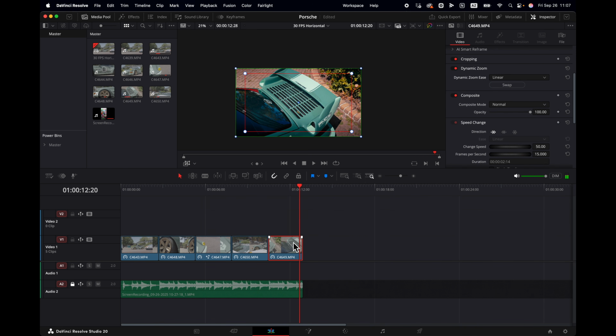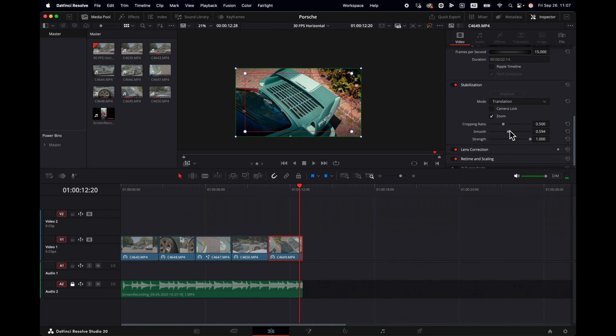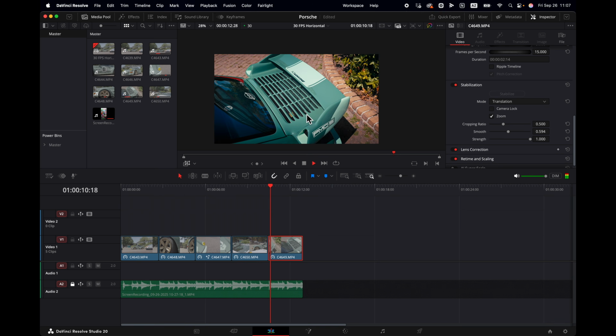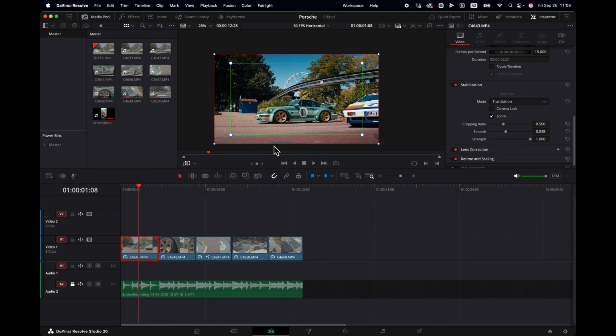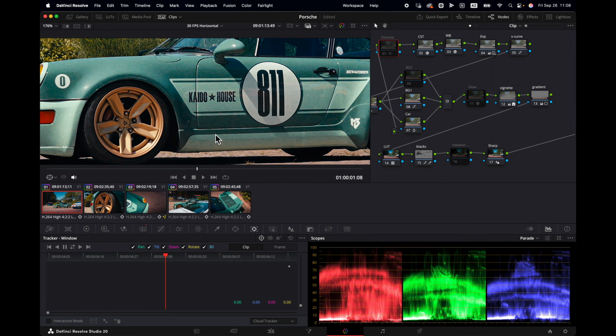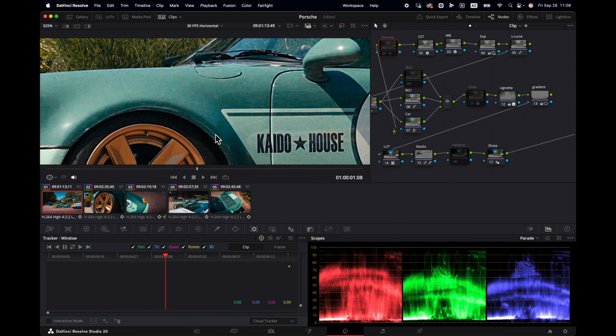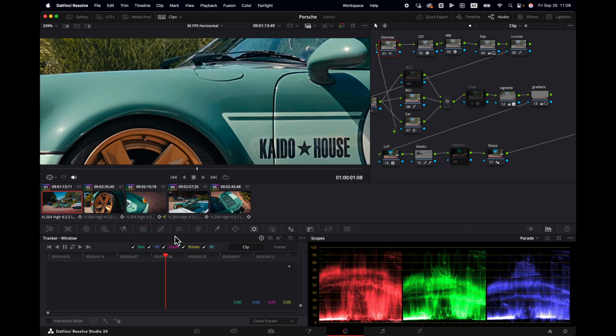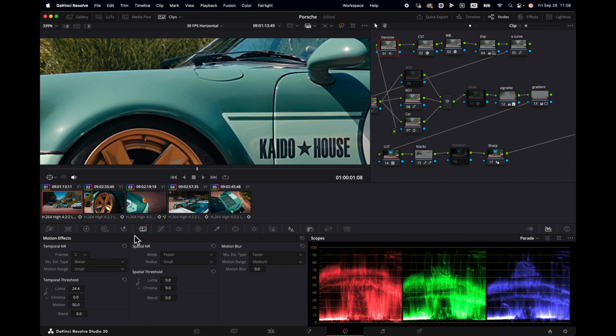And here we still have to stabilize. I think, no, it's already stabilized. Last but not least, use the denoiser function to get rid of some of the grain, because you can clearly see we have some. I'm gonna turn it on. We go to the denoiser node here, or tab, and you can already see from the bed with a minor adjustment that it's cleaning up your image nicely.